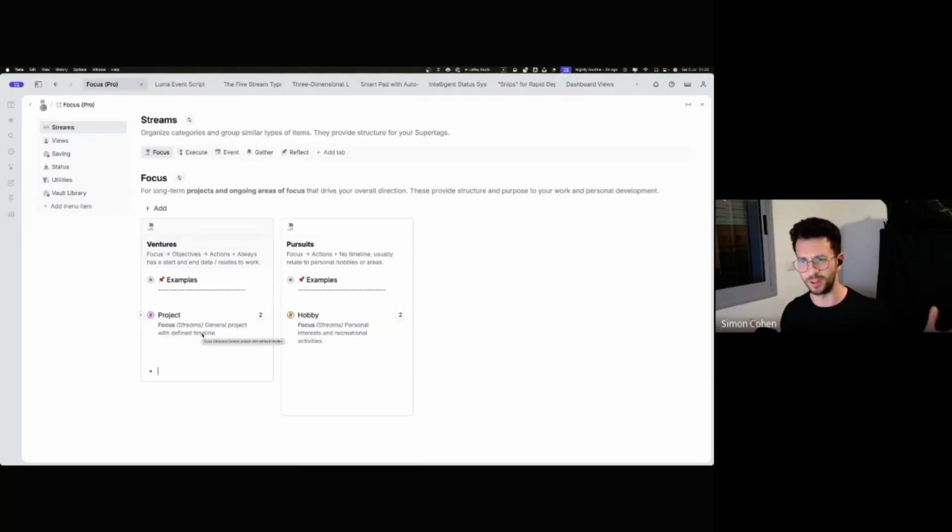They're areas, but they don't really function like an area. They function like a project. Something like if you had a day job versus your personal stuff and you wanted to banner it under one big thing, that would technically be a pursuit. But you could also argue that I could just put a dashboard view on the company tag. It depends on what level you assign to different hierarchies and where you choose to put things. The idea is to cut as many levels out as possible. You don't want to have a hobby or an area with a project in it. In my mind, that's an extra step that you don't necessarily need.